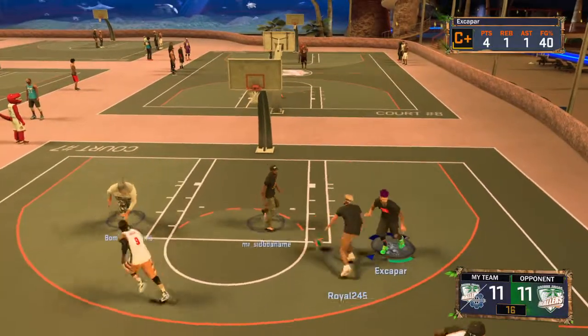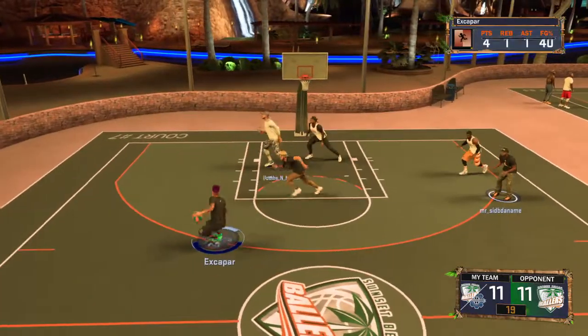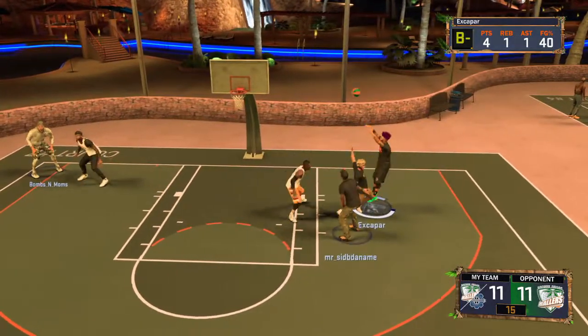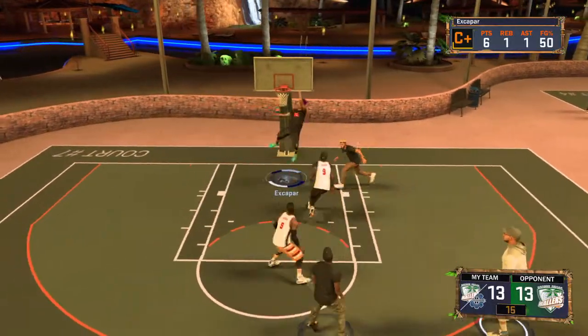All right, guys, here we go with the nice clips. You see me playing that defense? For the most part, this is just going to be offensive clips, just letting y'all know now. Look at me saucing up with Cash's jump shot. Pull up! Bang! The first made one. Now, I know y'all see it's 13-13 right now. Nice little dunk by me.